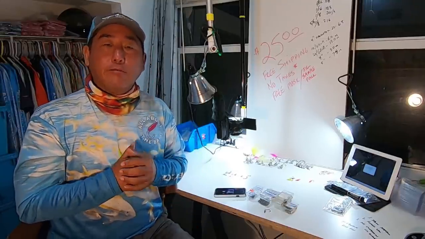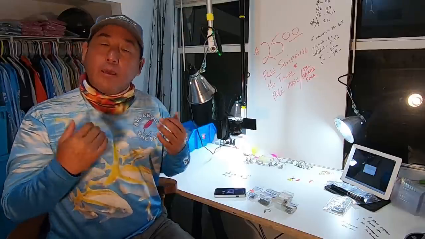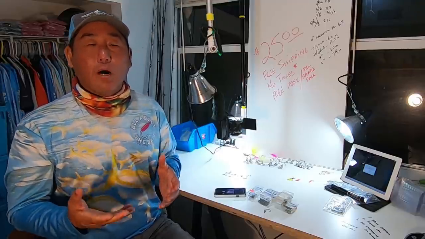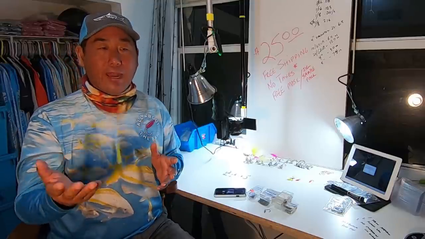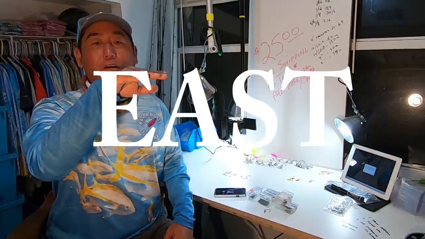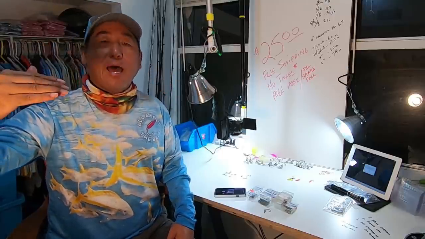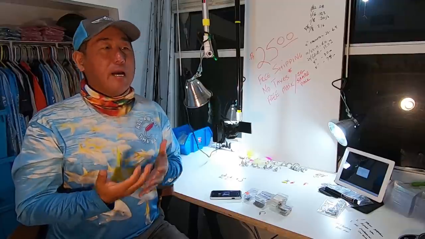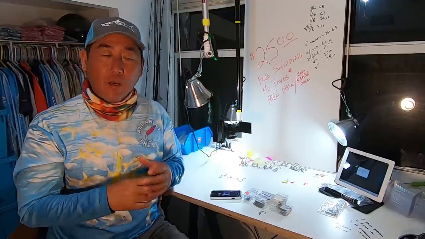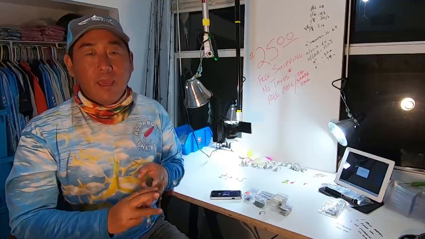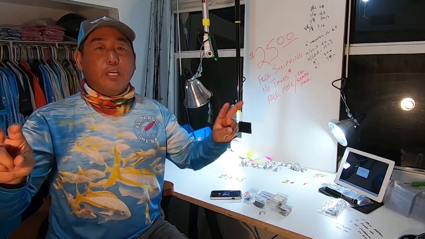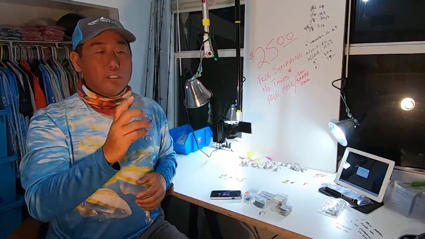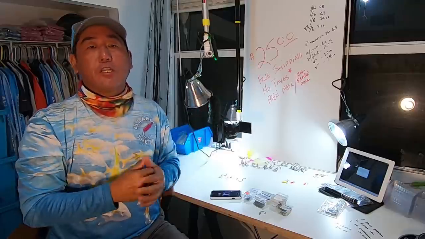The second reason for this category of jig heads is the new Florida state law in regards to circle hooks. This new law goes into effect on January 1st, 2021 and it applies to the area on the Atlantic side if you drew a line directly west of Melbourne, Florida and then the waters in Atlantic to the direct north. This applies to any time that you are using any type of natural bait which is live bait, dead bait, cut bait and you are fishing for reef fish. Now if you go to the FWC website you'll get the official laws there but they also have the specific fish that fall under that reef fish category.